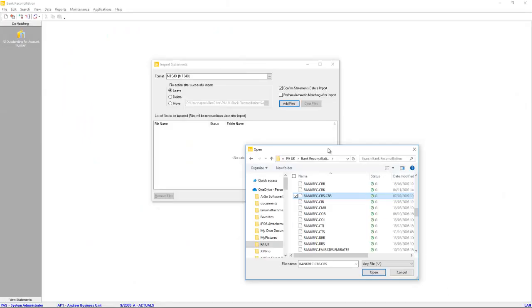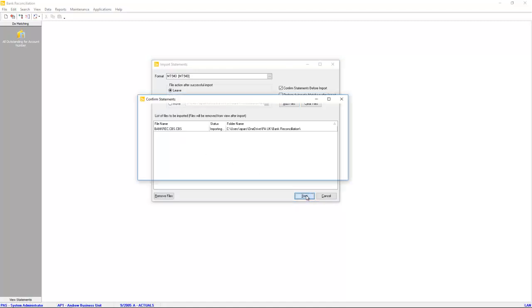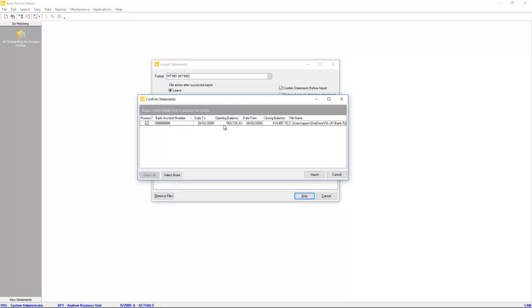Bank reconciliation allows you to choose files that you've downloaded from the bank, and these will be in a specific format. We support multiple formats, and you can choose the format you wish to import. In this case, I'm going to import a CBS file, and you may add multiple files for different uploads, or additionally you may have a file that contains multiple accounts if that is the way it is presented through your bank statement. When you import the file, it will give you a dialog where you can see the accounts that it has found in the file, the opening and closing balance, date range, etc.